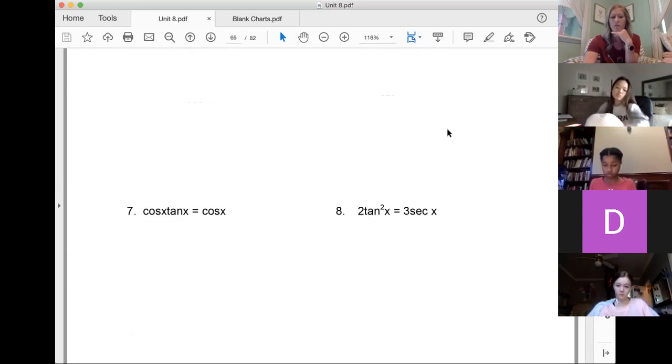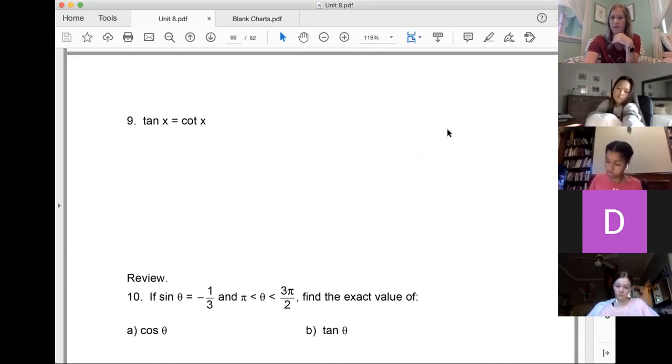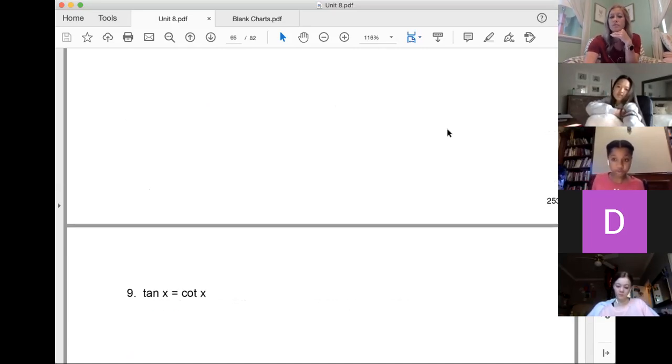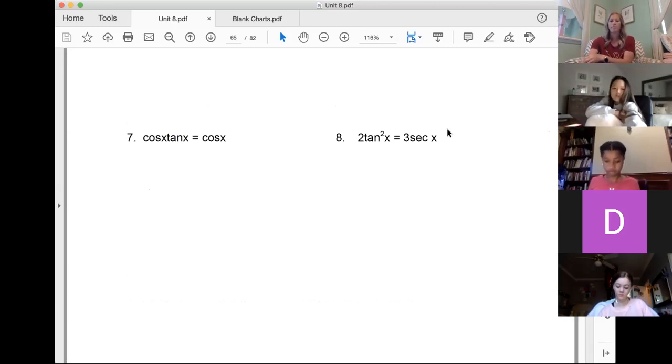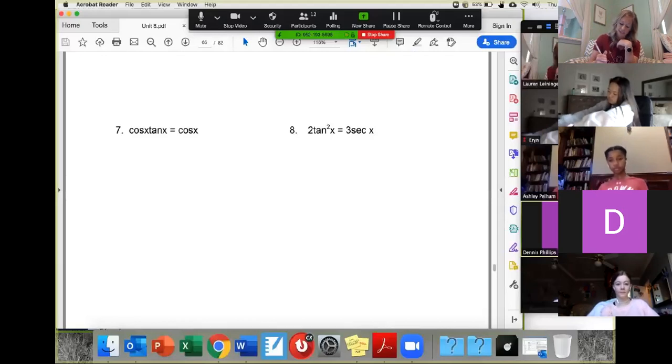Were there any other homework questions that we wanted to go over through 254, number 9? Could you do number 8, please? Number 8, yep. My first instinct on number 8 is we don't have the same trig terms right now. So can I replace tangent squared or can I replace secant? Tangent squared. Tangent squared, that's one of our Pythagorean identities. So according to our identity sheet, tangent squared can be replaced with what? Secant squared minus 1. Okay, secant squared minus 1.